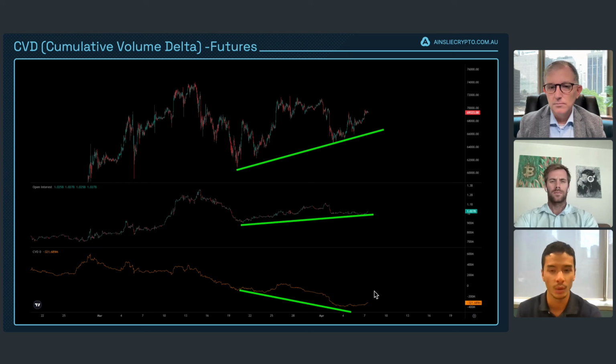And since I made this chart, we have actually increased to 72,000. But at a divergence at this scale, you'd probably be expecting a bit more. But again, where we are in price, it's quite choppy. It's very hard to know what's going to happen here right now.